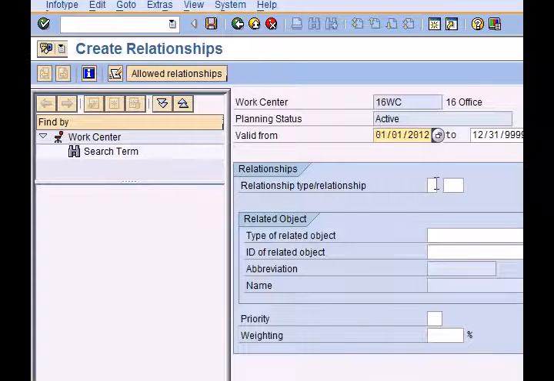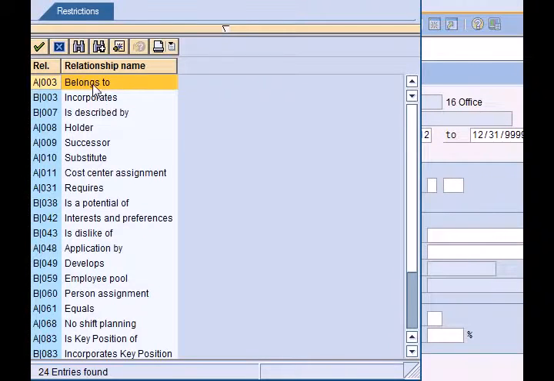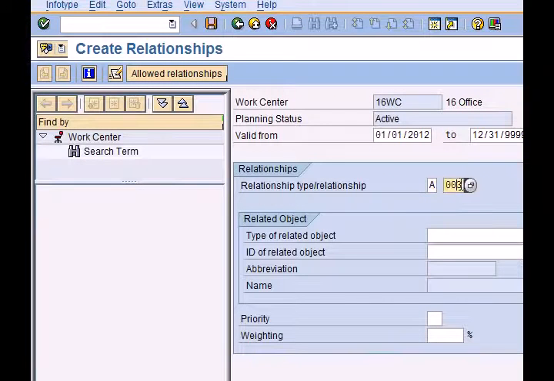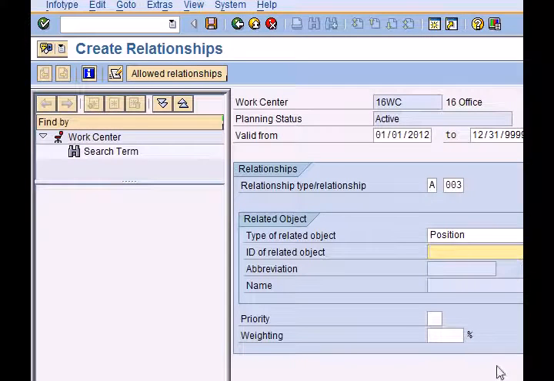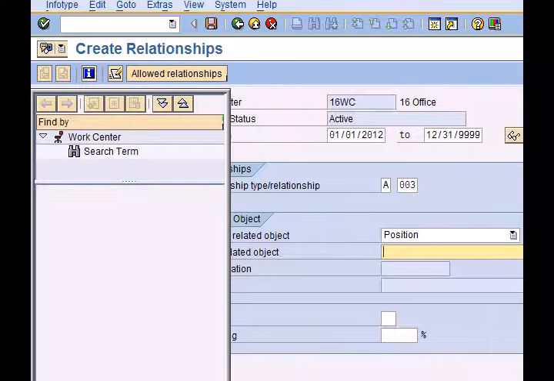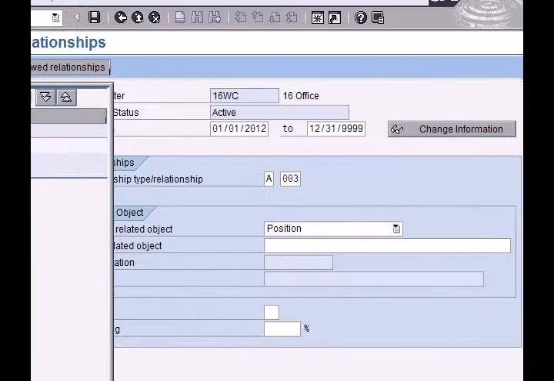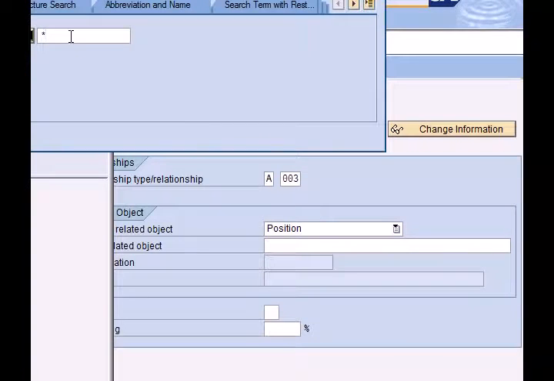and my relationship is going to be of type position. So the position will belong to the work center. I select position and I need to find the ID, for which I will seek some assistance.